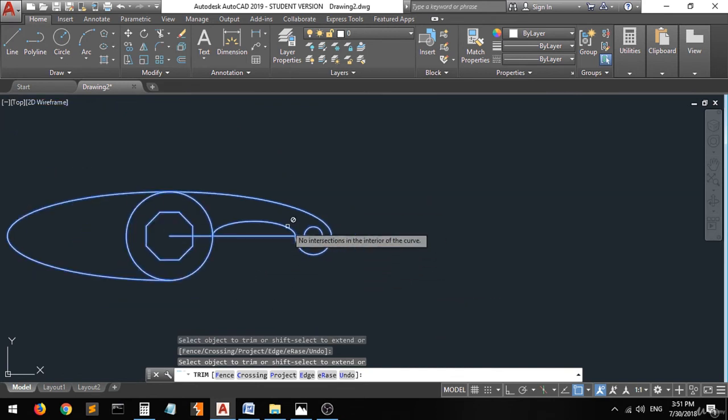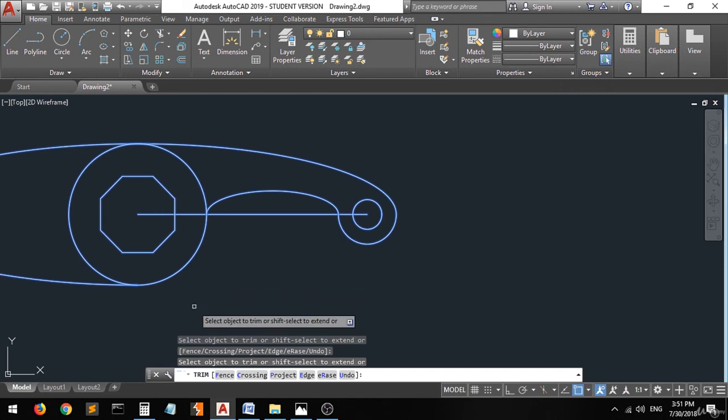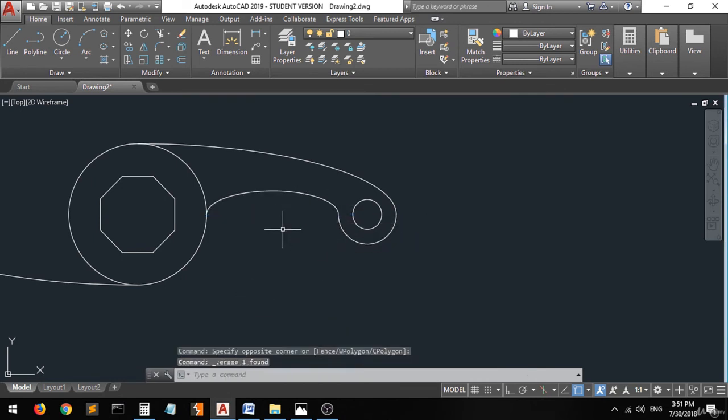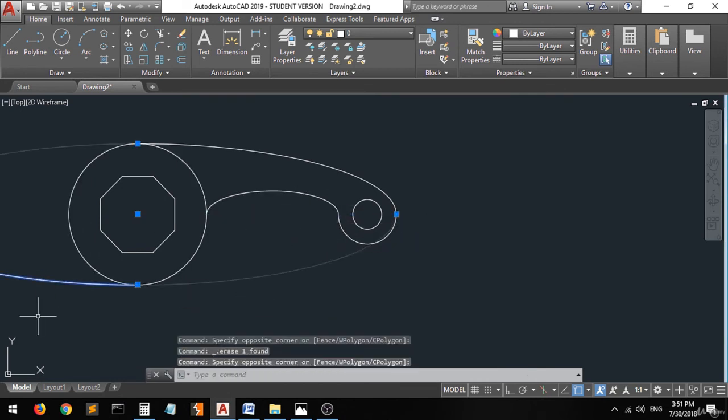See now? And then there is this one, I don't need it. Just press escape, since we can delete these shapes by ourselves. I want to delete this.